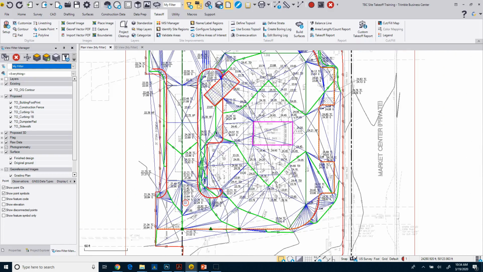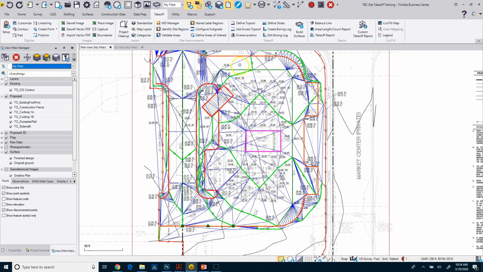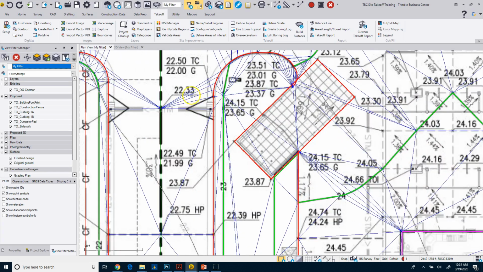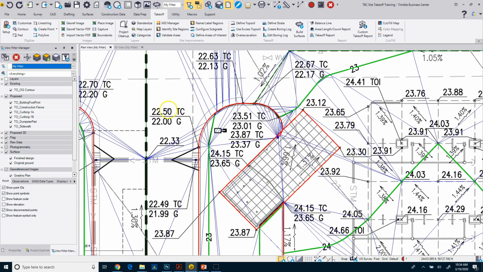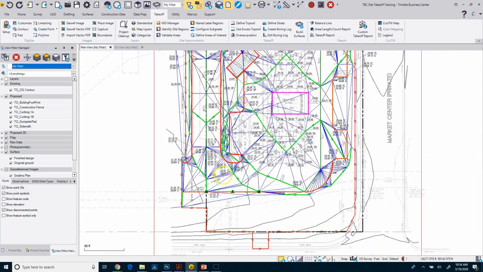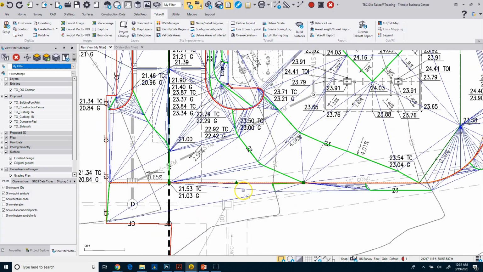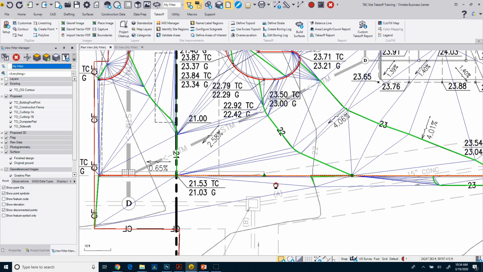All right, so now that we've got basically the bottom of the gutter or bottom of the curb in, or the curb line in, I want to offset for the gutter pan because my asphalt is only going to be in a certain area, my concrete is going to be in a certain area, and I want to make sure that I account for that.